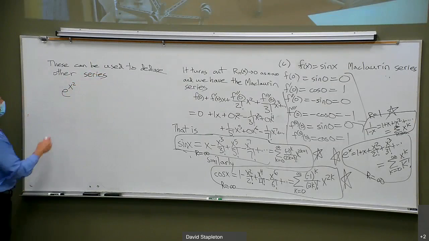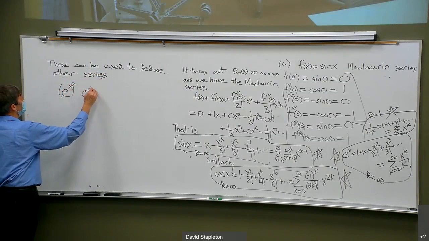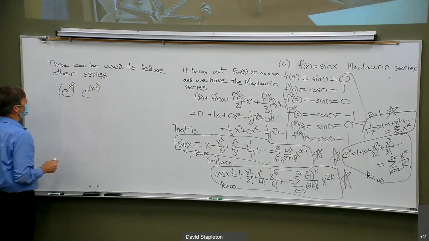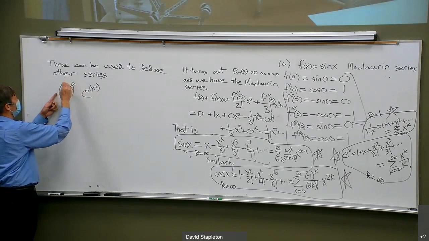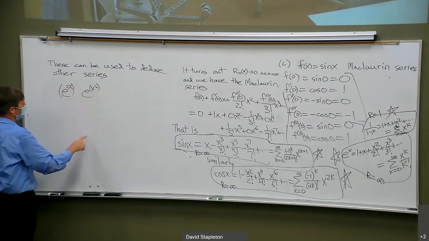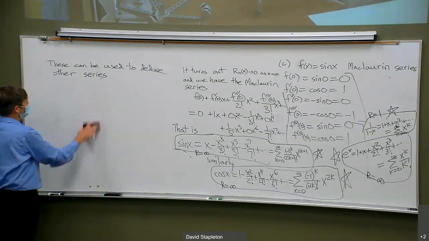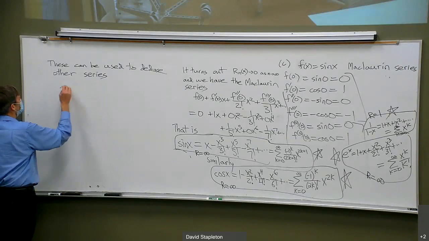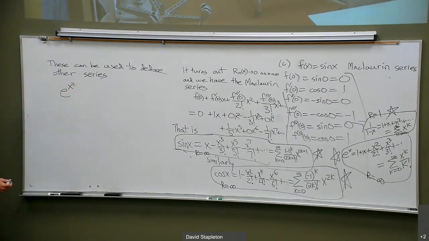You might ask the question, wait a minute, is that e to the x quantity squared, or is that e to the x squared? And the convention is if it's this one, then you can pull the 2 down and it becomes this, and so you don't write it that way. If you write e to the x squared, it means this one, right? Because otherwise you reduce it. So e to the x squared, what is that? What's the series for e to the x squared?